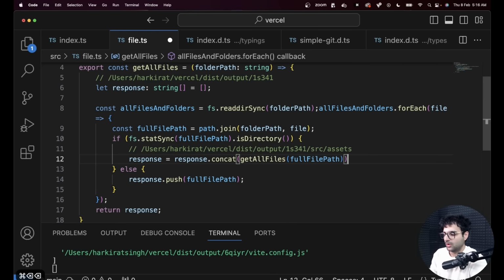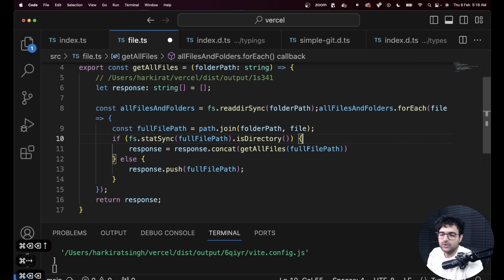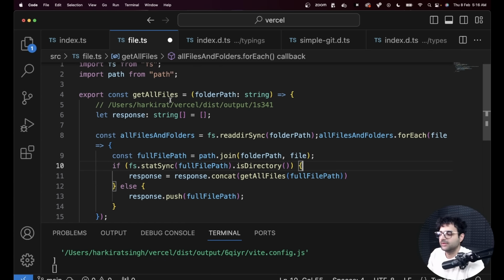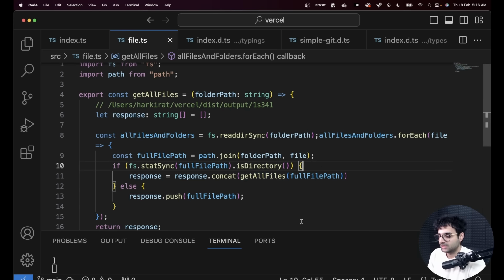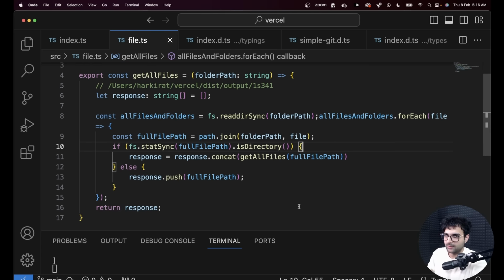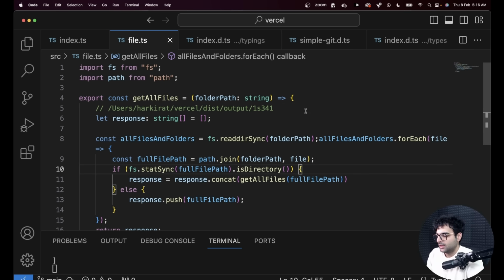And this is how we recursively create this function. If you don't understand, you ask ChatGPT, give me a function that gives me all the files, and it does. But generally good to write this yourself. I did not have to spend like 30 minutes doing this. But I did because it's good to have your fundamentals clean. That said, this is something that you can totally abstract out and ask ChatGPT to code for you.